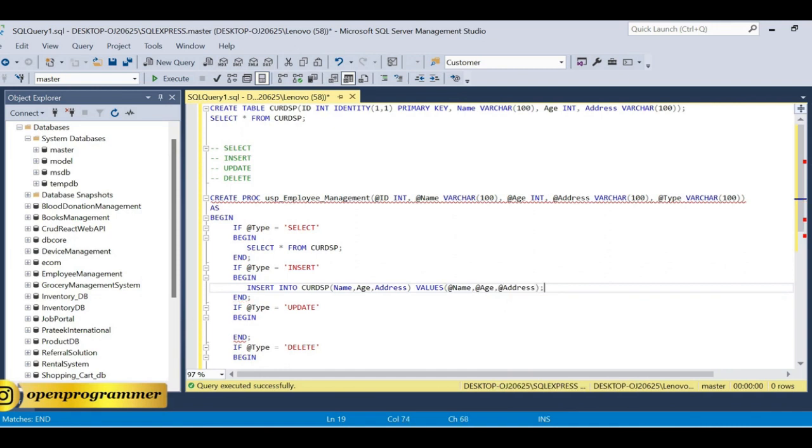So this is how we can insert data through a type. Now if we come to the update, let's update the table.